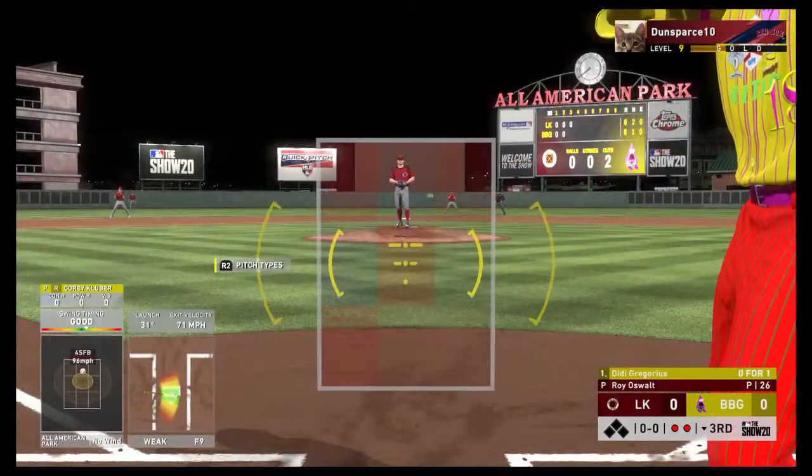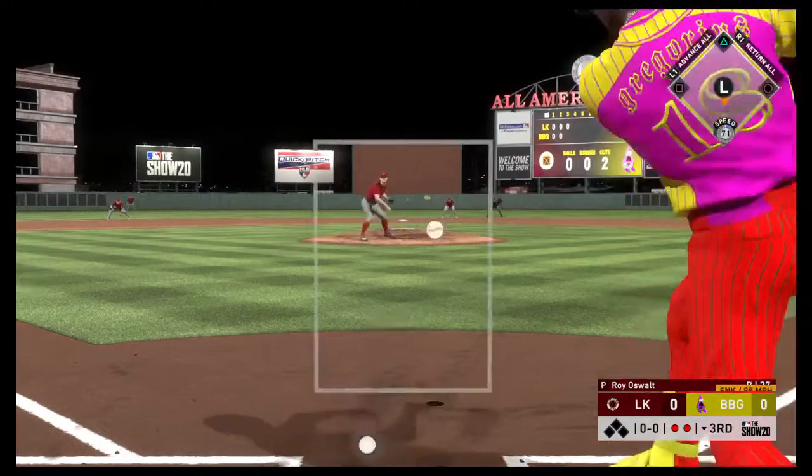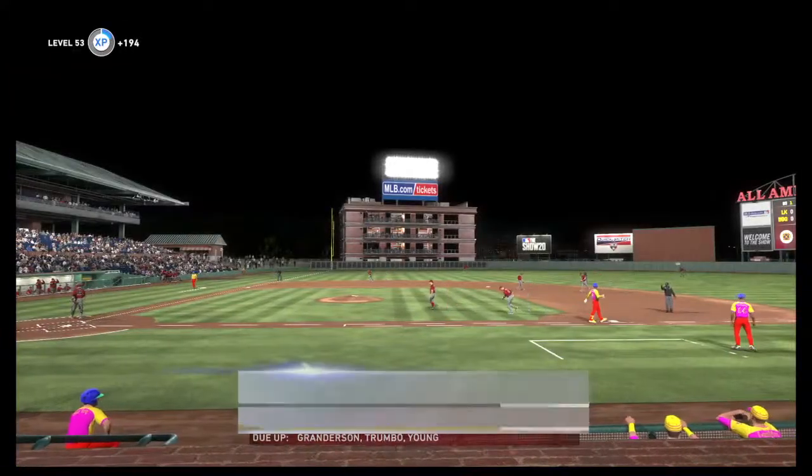So it's back to the top of the order now. And that'll bring up Didi Gregorius. Swinging a ball hit on the ground. Throw to first will get him easily, and the side is retired.